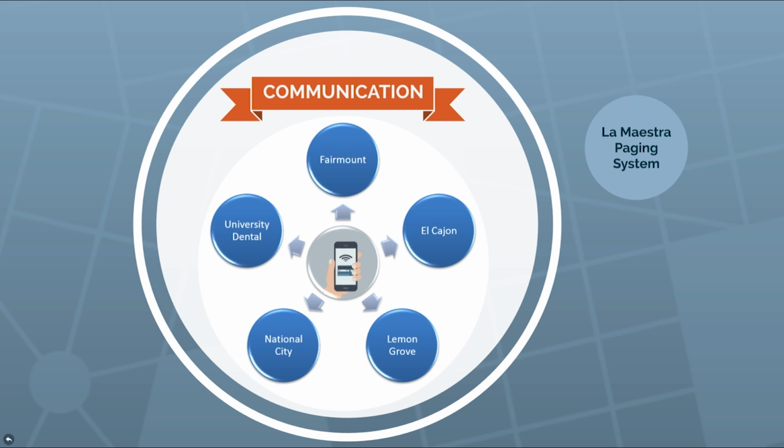La Maestra maintains an internal contact list, including telephone numbers and email addresses. The list of staff phone numbers will be kept off-site as well as on-site by key employees and at key locations. This contact information may be used whenever it is necessary to notify staff of a threat or emergency that may impact or involve them. Our internal communication equipment includes basic telephone systems, overhead announcement paging systems, two-way radios, cell phones with text messaging, email, public relations liaison, intranet message posting.